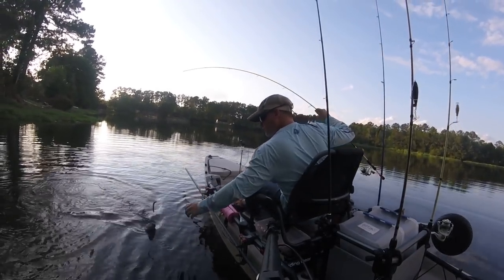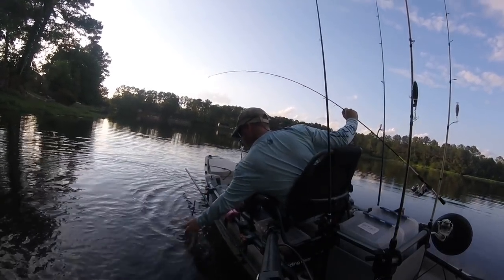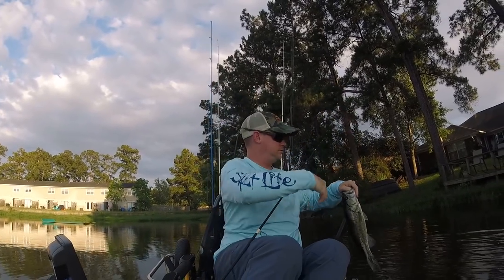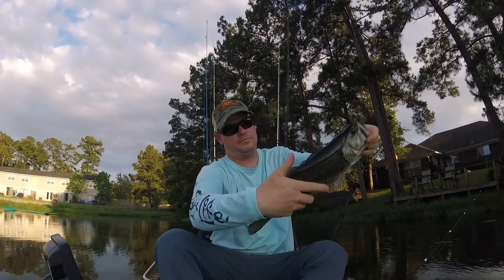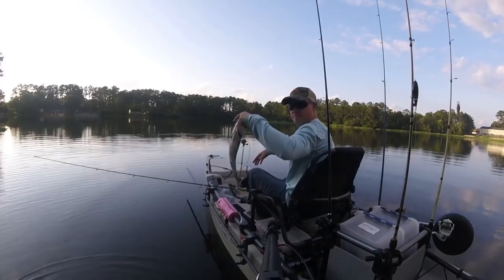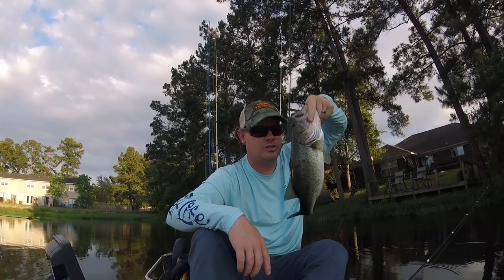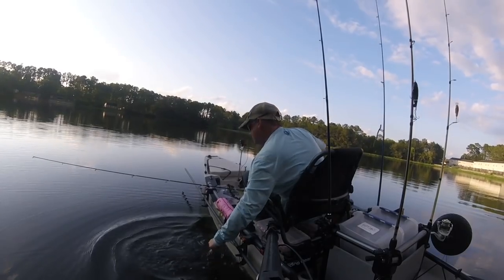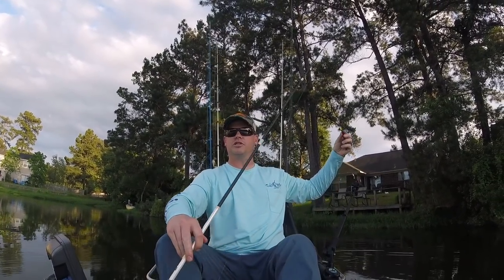Another good fish. Smallest one. Still not a dink, 15-incher. That fish was off the bank a little bit. Interesting.